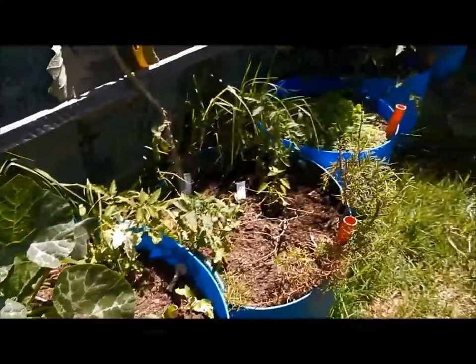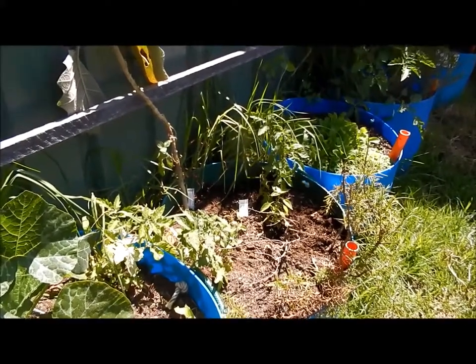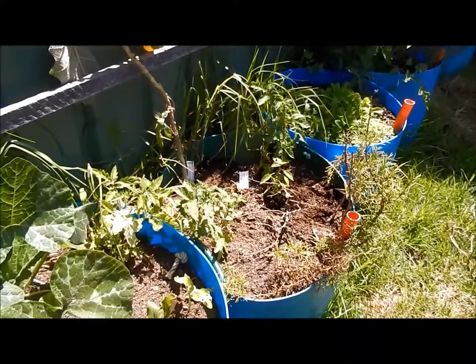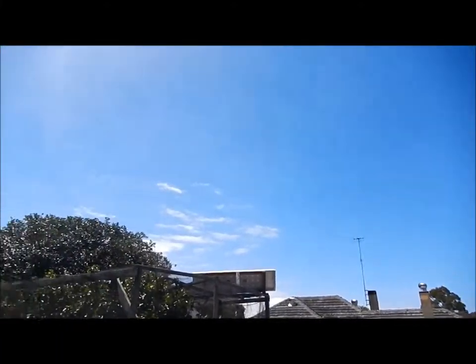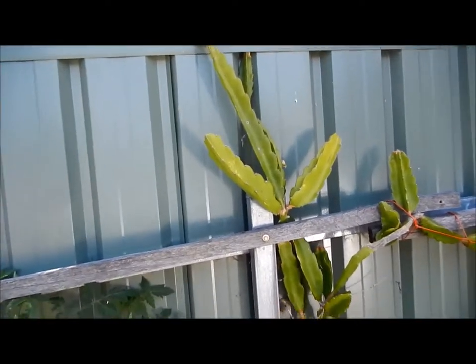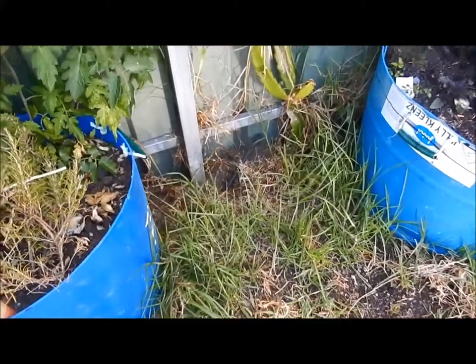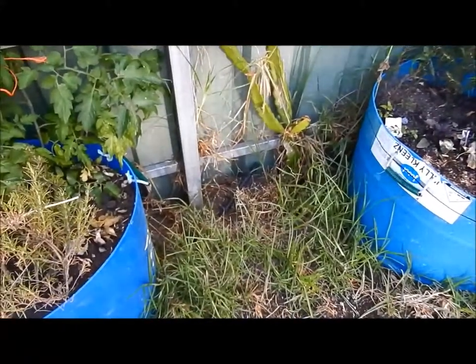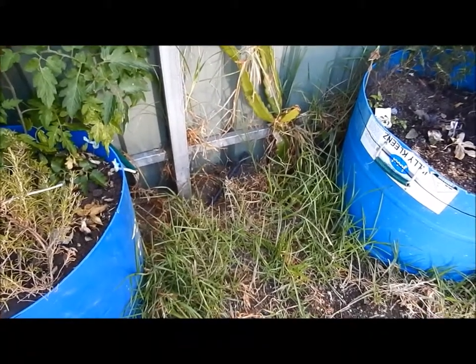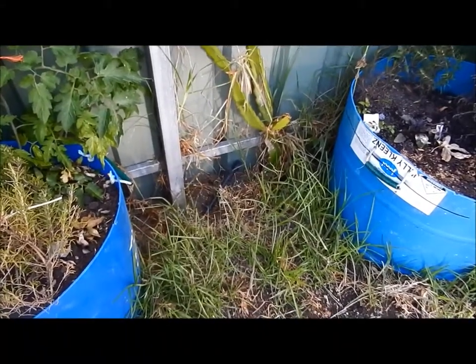That's that update done. It's the 17th of January 2015, down here in lovely sunny Victor Harbour — blue skies, nice gentle breeze. I'm looking forward to seeing any flowers on the dragon fruit now that I've dug it out of what was a big, virtually feral passion fruit that just did nothing. Thanks for that. Bye bye.